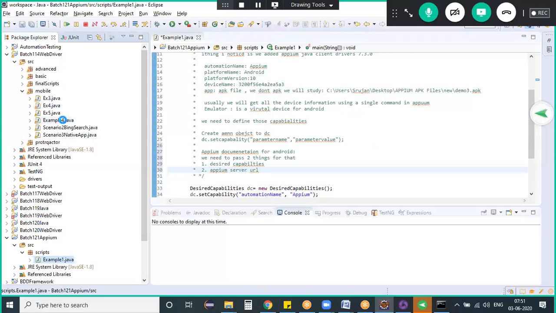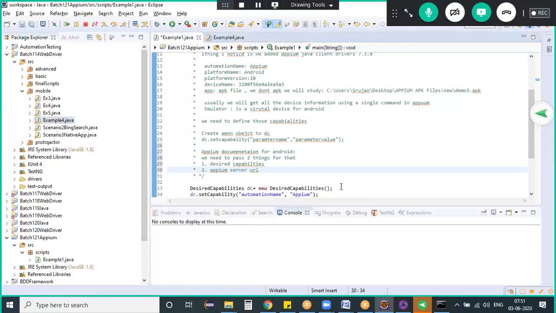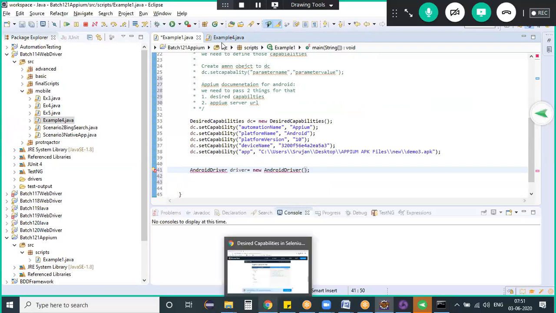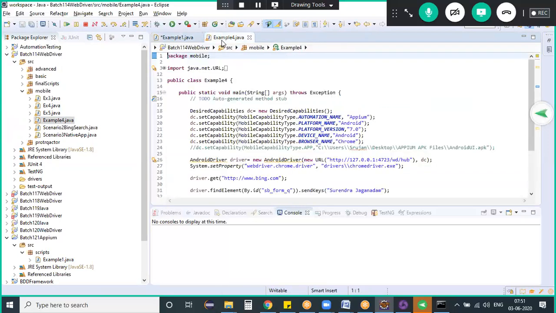But we need to create an object of Android driver. Right? At the end here, I'm doing AndroidDriver driver is equal to new AndroidDriver, but we need to pass the first parameter as the Appium server URL and the second parameter as the desired capabilities.